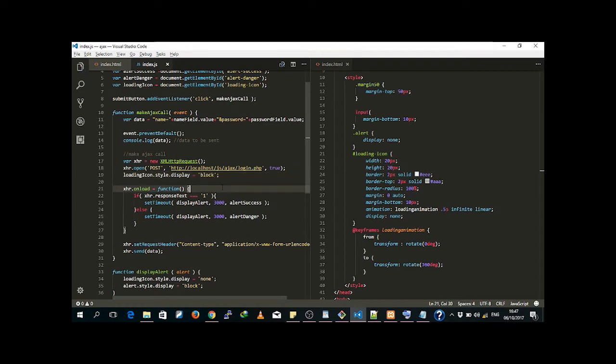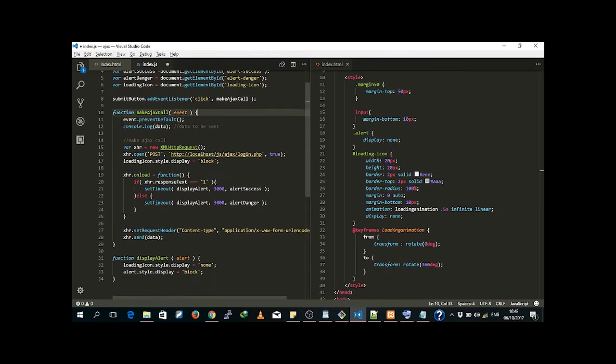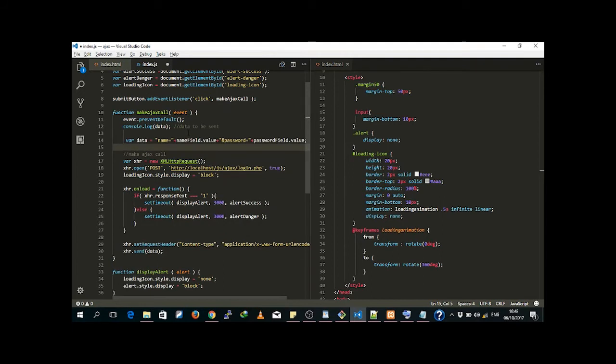Now save it. Right. So let's go to our callback, make AJAX callback. It's going to make our query string so that we can send it to the server. It's going to stop the form from submitting, but I think let's put this under so that it makes sense, at least when we are reading it.